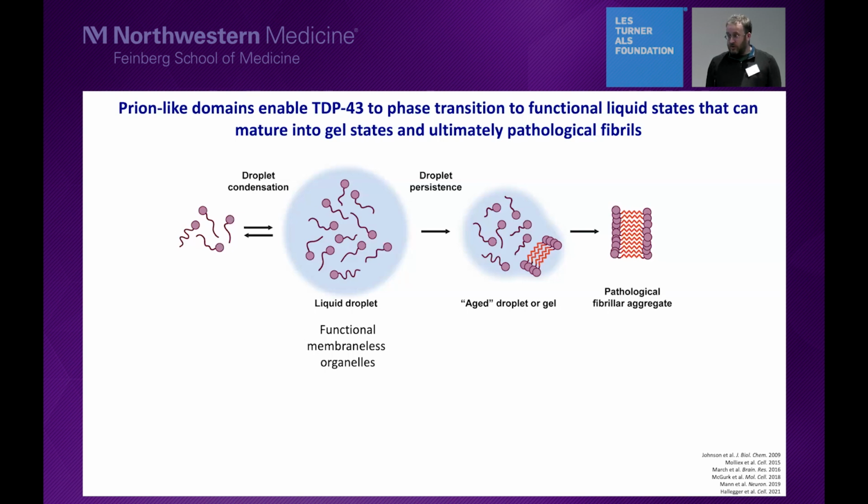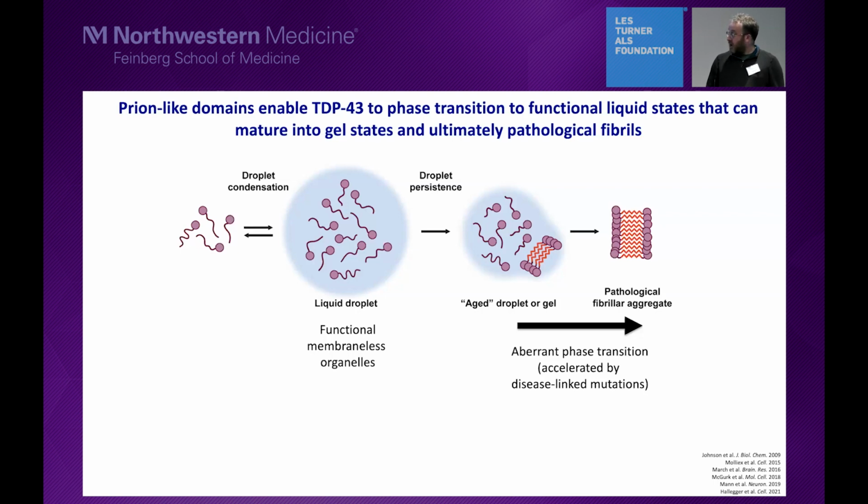So this is a functional aspect of TDP-43 biology, but at the same time places TDP-43 at risk from forming more stable structures. And over time, these liquid forms of TDP-43 can transform into more gel-like structures, and ultimately the type of cross-beta structures, amyloid-like structures that we associate with the end stages of disease. And it's this step of this phase separation landscape that we term an aberrant or deleterious phase transition. And it's typically the step of this process that's accelerated by the disease-linked mutations in the prion-like domain of TDP-43.